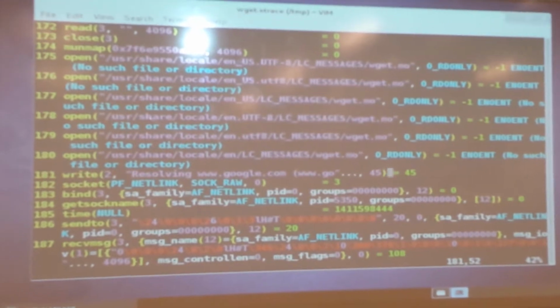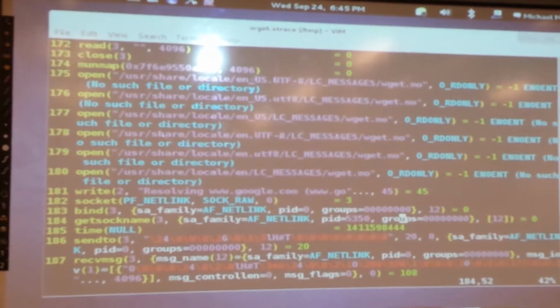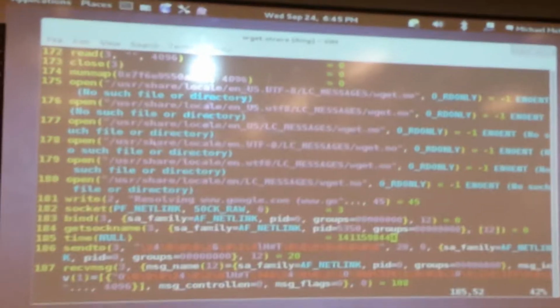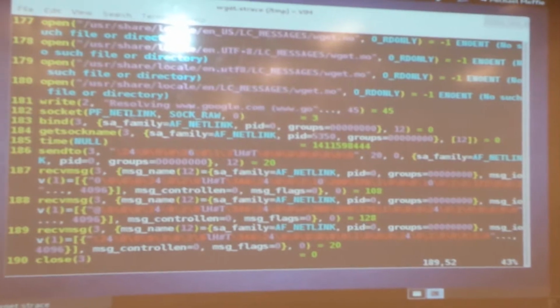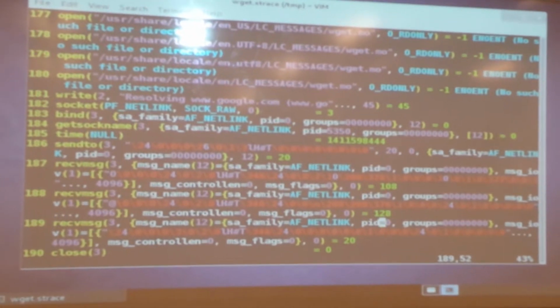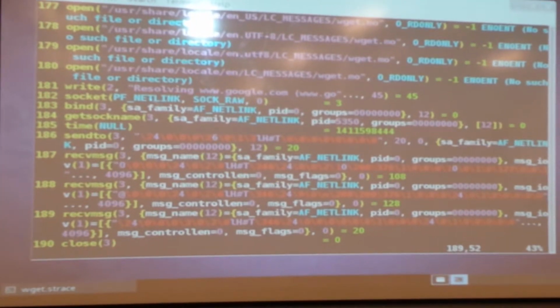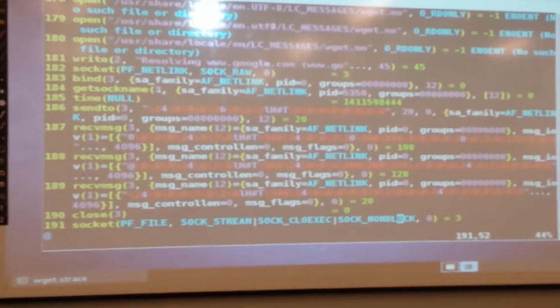Well, anyway, at some point we're going to actually, so yeah, we're trying to look up Google. Here's the bind. So here's the socket stuff finally. I think this is the DNS lookup.